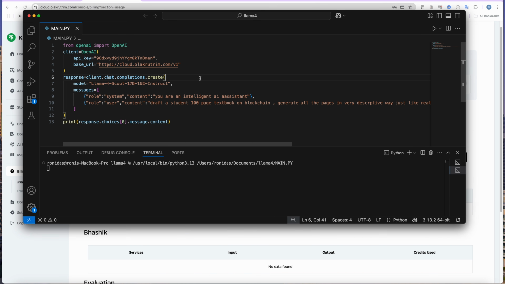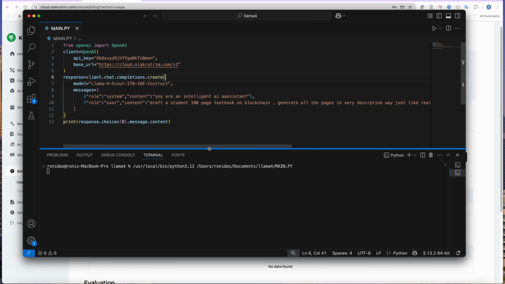If you don't have a very fancy machine, you don't have an AWS subscription, you don't have $1,000 to spend, don't worry. Just go to Ola Krutrim. We have an Indian service provider, right? This is our provider, so you should use it as much as possible and try to promote them. And you will get the things here.